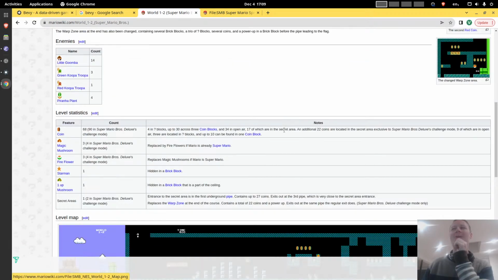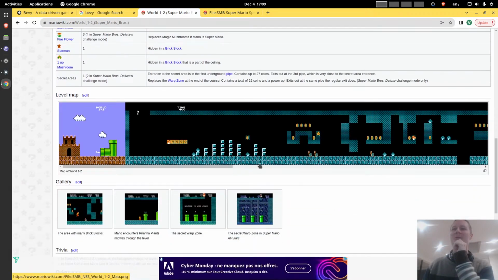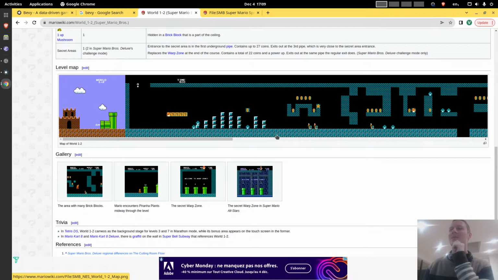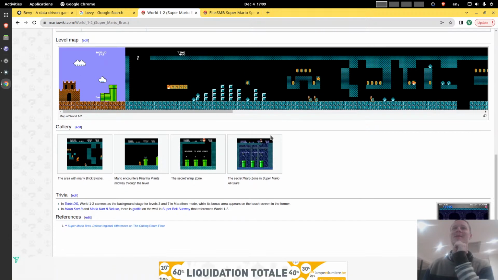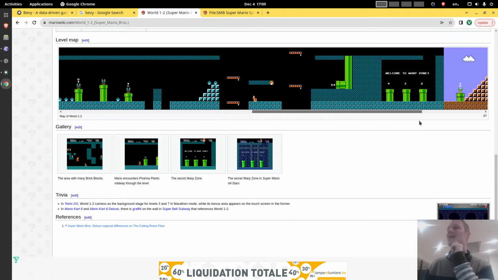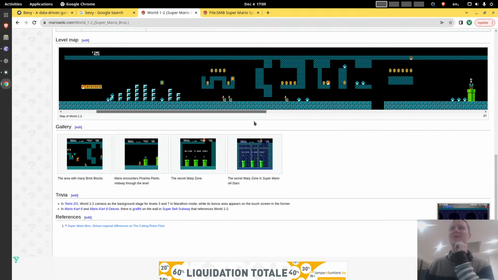I just love the world. This level is my favorite one of Mario. It was insane at the time. You're playing the game and you enter the pipe and it's like a different game. It's the same game, but everything's different yet looks the same, because all they did is just change the color. That's how smart they are. Because they didn't have resources, they had to pack every tile. It's the same tiles, you just change the color of the tile.